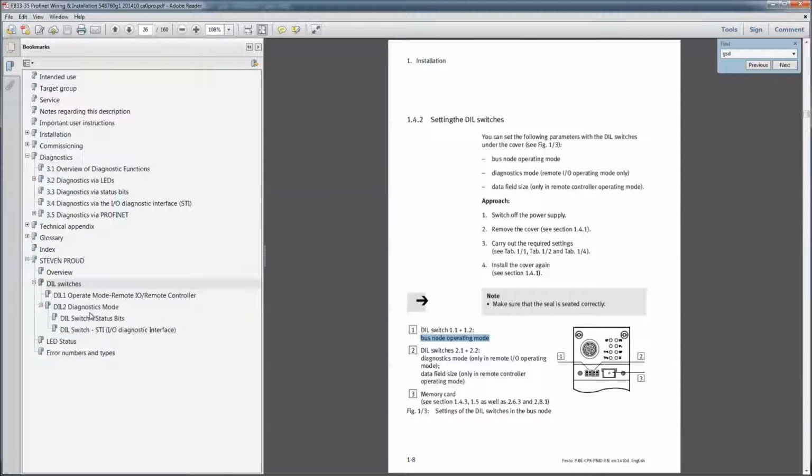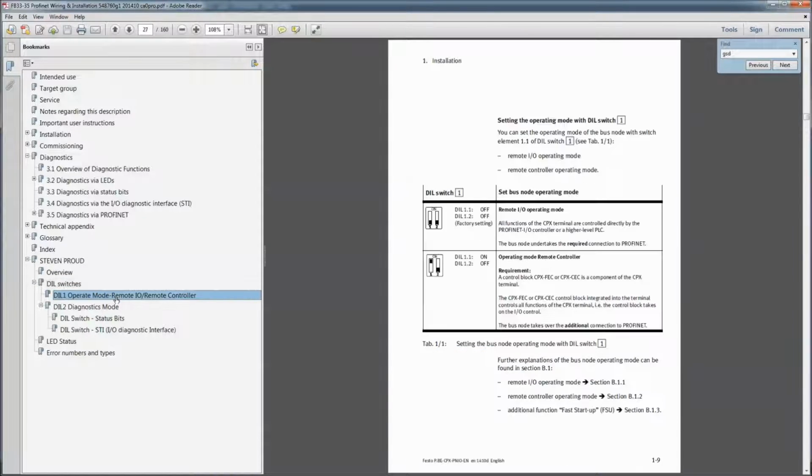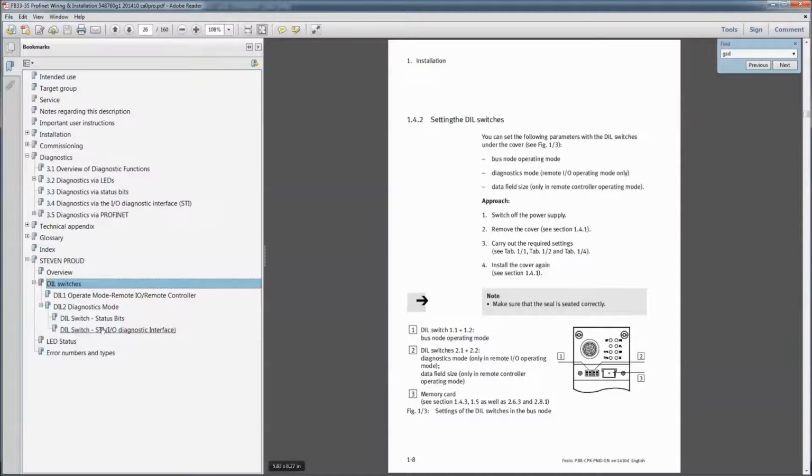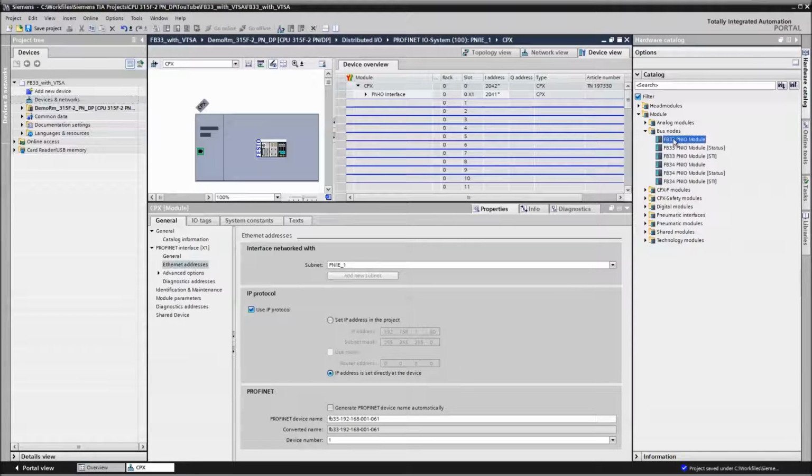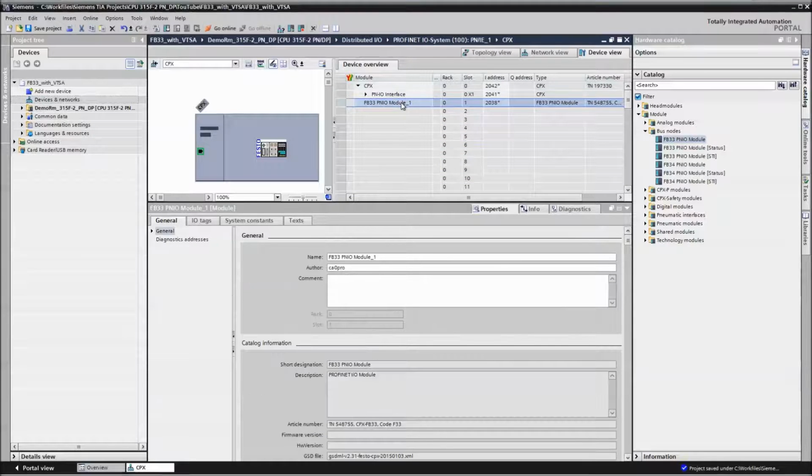This one here is the operating mode, and in this case we're using remote I/O, so they're both off. The one on the right is diagnostics mode, factory setting both off, and that's what we're using today. So this is the one we're going to choose because it has no diagnostics or anything else included.